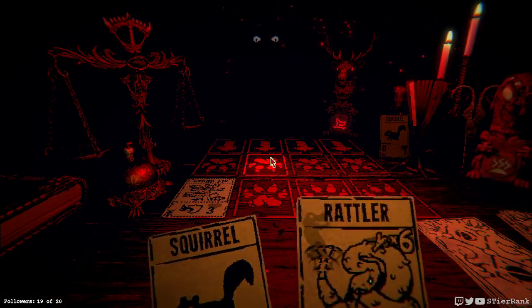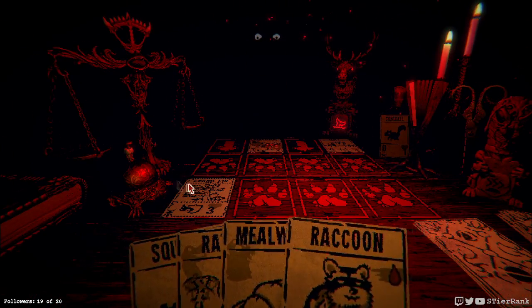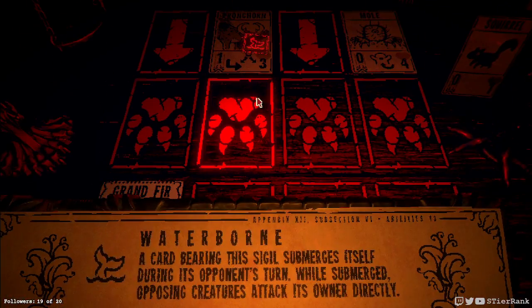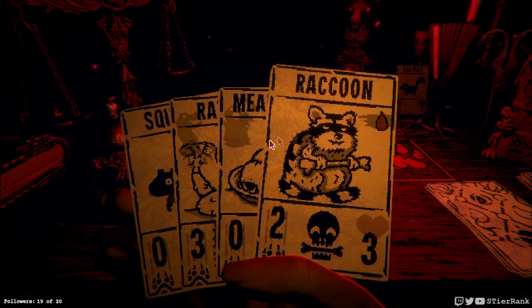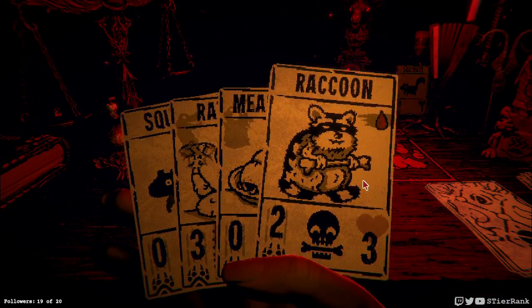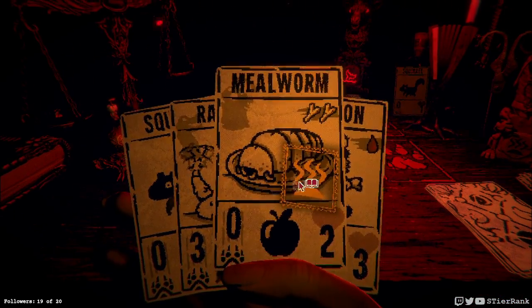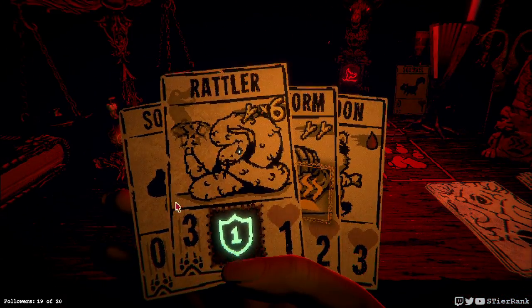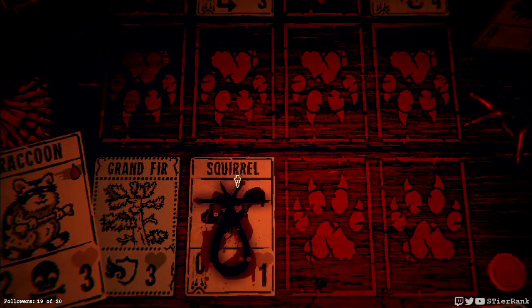Okay, well, I have, I think, stinky insects, so get ready for that, y'all. Pronghorn, that is waterborne, that's not good. And a mole. Too bad we can't take that guy out. So, raccoon, we're gonna have to kind of hope it'll do some of the heavy lifting here, I think. Let's see what we get.